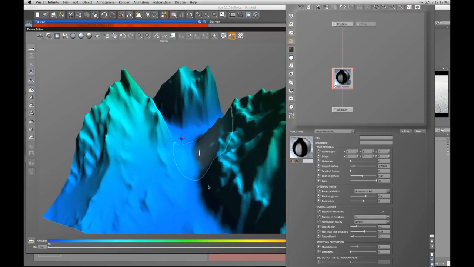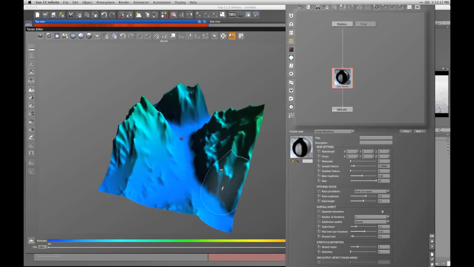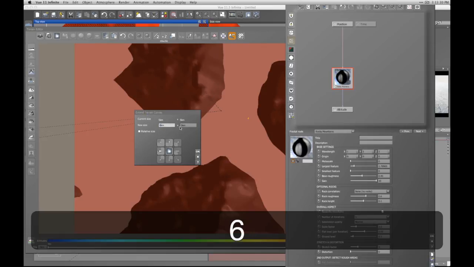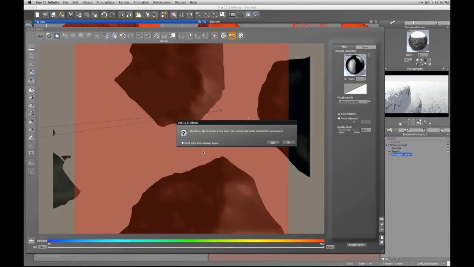Now you can see at the moment it's going to produce lots and lots of mountains. In fact, if we increase the size of this terrain, which we can do with this very cool little feature over here, we can say, let's make it 6 kilometers. It's a little bit different to stretching it, because if you stretch it, it just makes everything a bit bigger. This will actually give us more canvas.